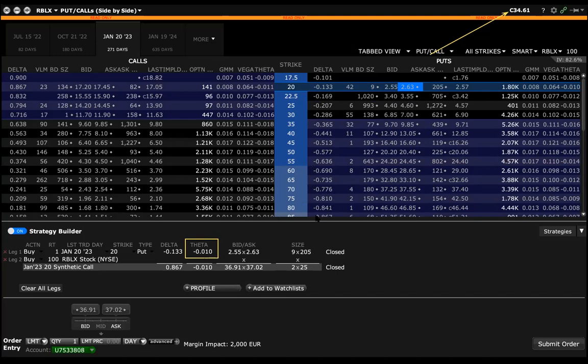Imagine that here we have only the put. We are buying one put here, okay? The theta is minus 0.01. You multiply times 100 because with stocks we multiply it times 100. Here we lose $1 every day due to the passage of time. Even if the stock does not move, even if the market is closed, even over the weekend, we lose $1 from the option.